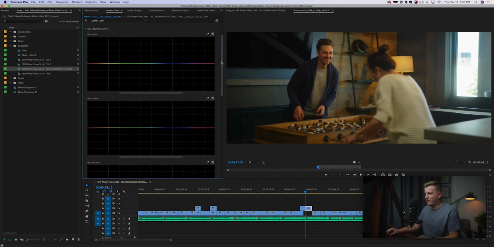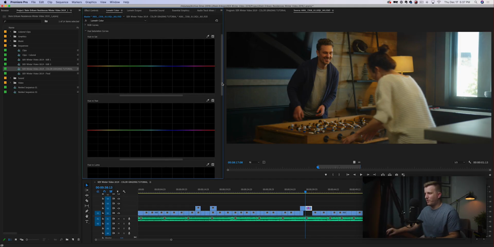So for example, if I were using the curves here and trying to adjust this image, let's say, for example, I wanted to go for kind of a complementary color scheme in this image. Well, the first thing I would do is decide which colors I'm going to go complementary with. And in this case, we've got a lot of warm tones or orange tones, and we also have a lot of blue tones. And so I want to separate those colors and create that color contrast.